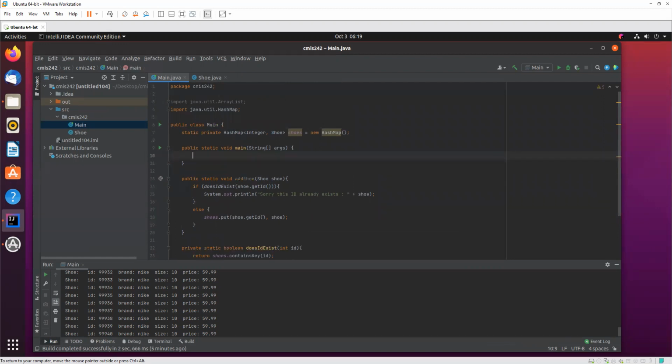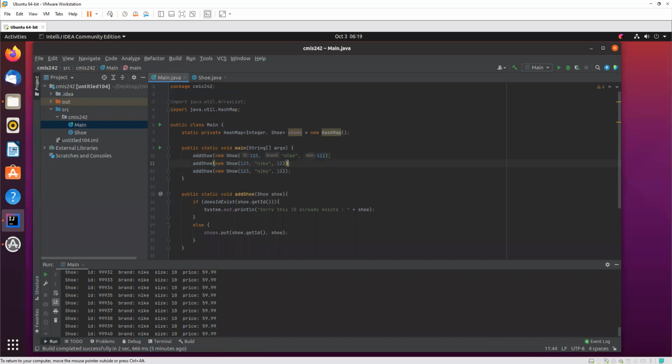So let's run this last example and then we'll be done. 1, 2, 3. What was it? Brand, size 12, whatever. Let's try to do 3 shoes. 2, 3, 4. And then we'll go back to 1, 2, 3 to show you how it catches it.